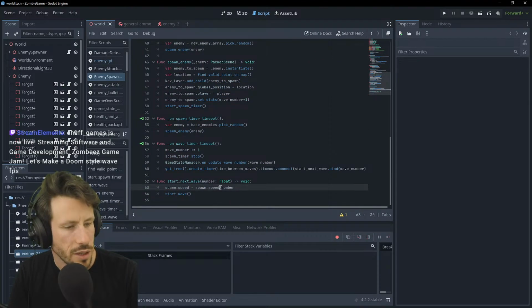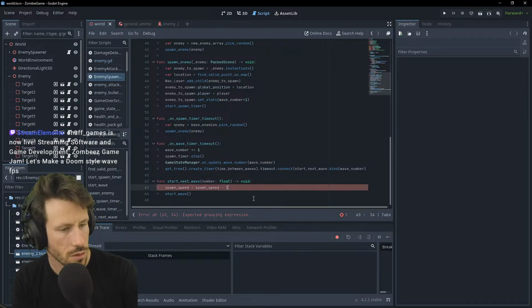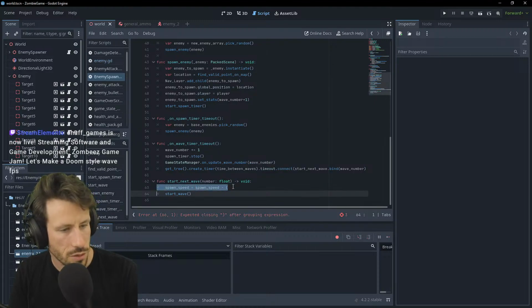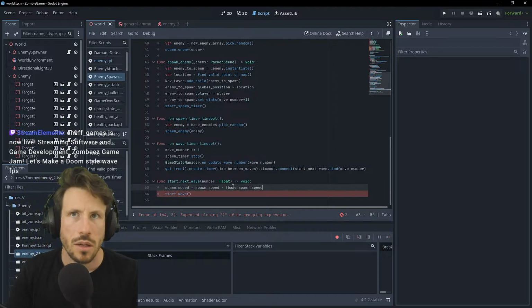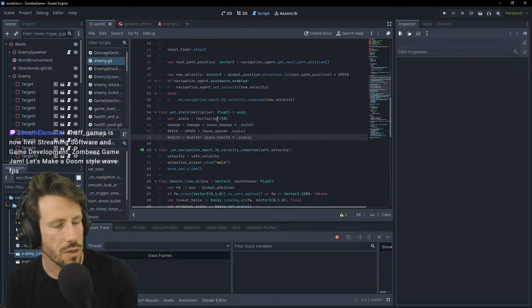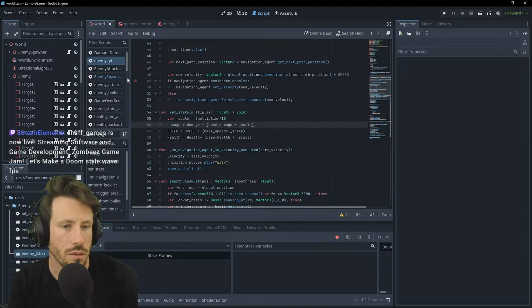So we can say spawn speed equals spawn speed minus... spawn speed equals base spawn speed. And so this starts at 5. What are we doing here? We are sending the multiplier, we're dividing it by 10, and then we're multiplying it by that. So we can do the same thing. I don't know if it'll ever end up like 0 or negative. If we're only taking off 10% each time, it's not going to be that bad.